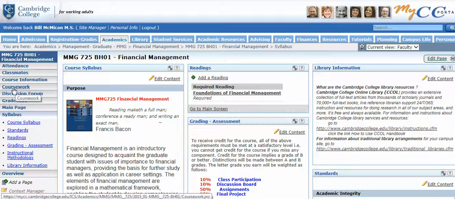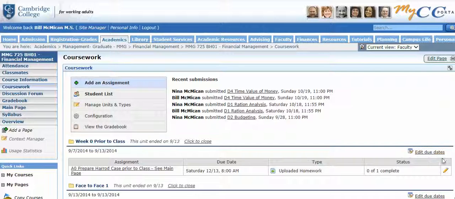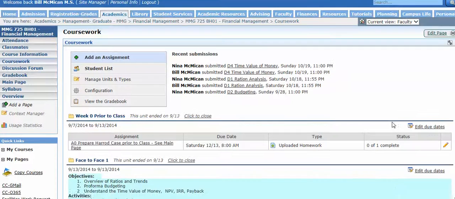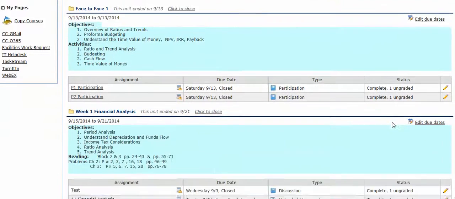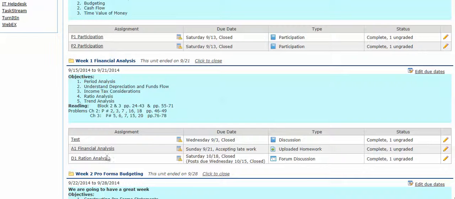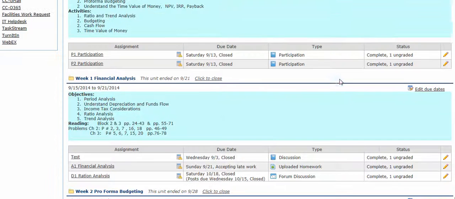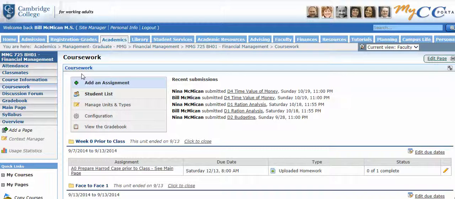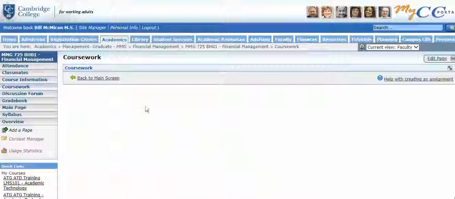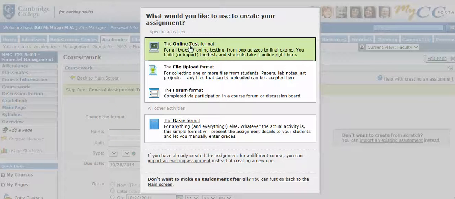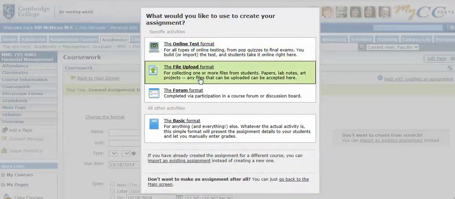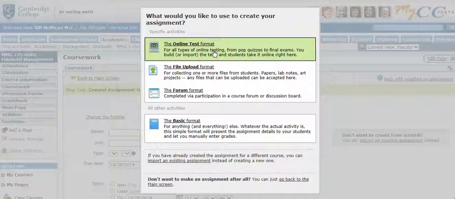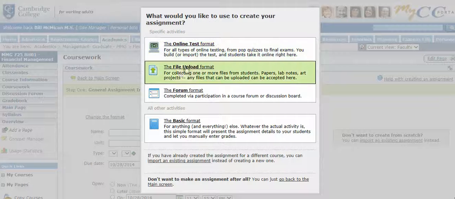One of the nice changes in the discussion forum is that if you are making an assignment, and here we are looking at coursework by the week, if I were to go in and say I need to add an assignment, I am now given the option of doing an online assignment, which we had before, which uses online testing or essays and things like that.